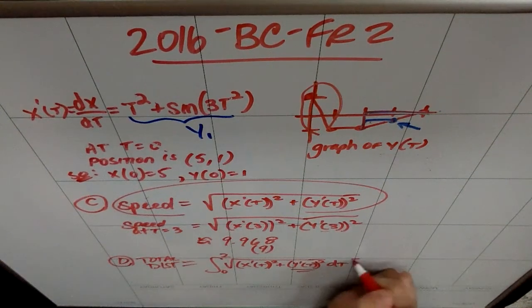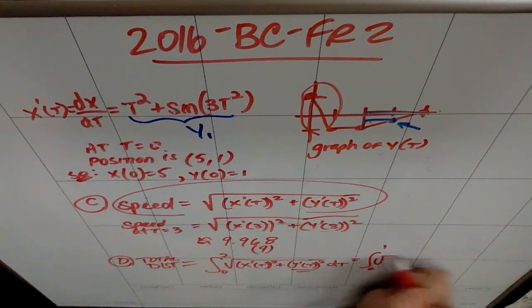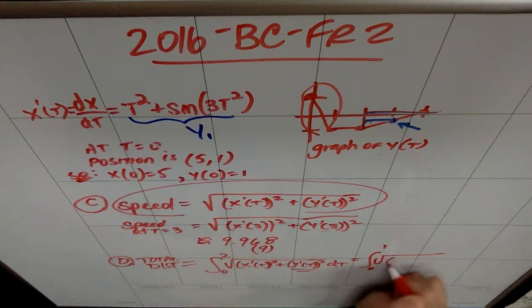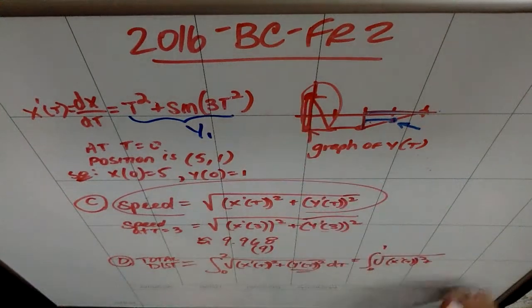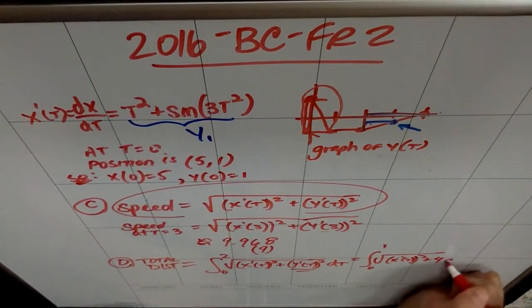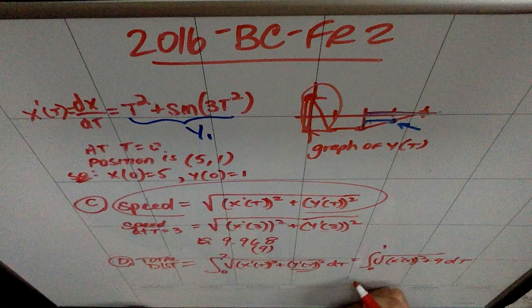So what you're going to have to do is split this into 0 to 1 of this thing, x prime of t quantity squared plus, in this window, your slope is a -2. Down 2, right 1. So when you square it, it's a +4 with respect to t, and then you can make your calculator do that.